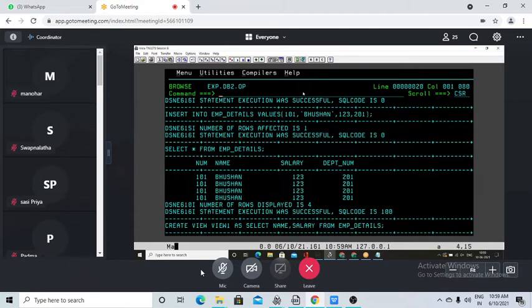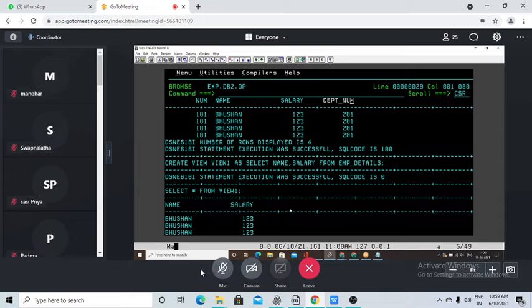So what is this? This is your select star from EMP details. So you have the number, name, salary, and the department number. Over here you have the 4 columns. Now we have created something called view 1.